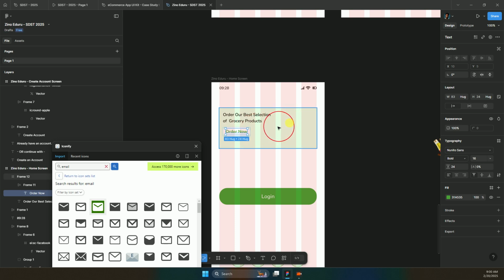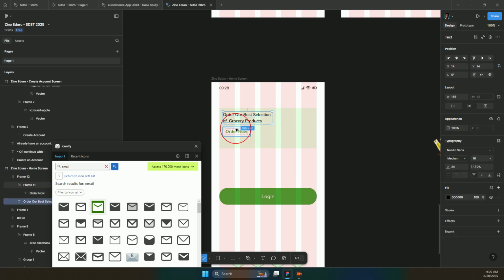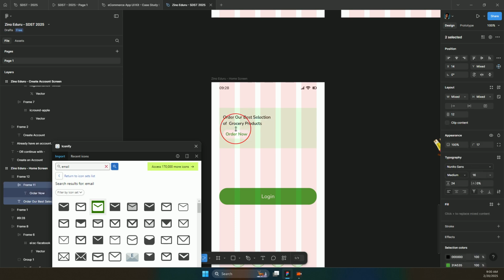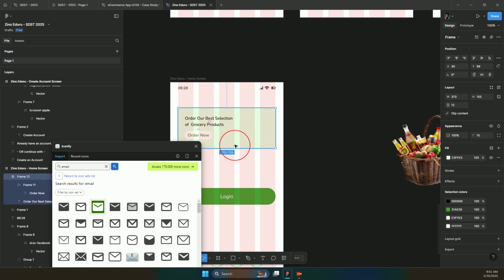So what we do now is click on the text and the order now, drag it down a bit, drag it to the right a bit. Yeah, okay, and then we'll click on this one, we'll make it round. Okay, good. So these are things that the users will actually see on shopping apps.